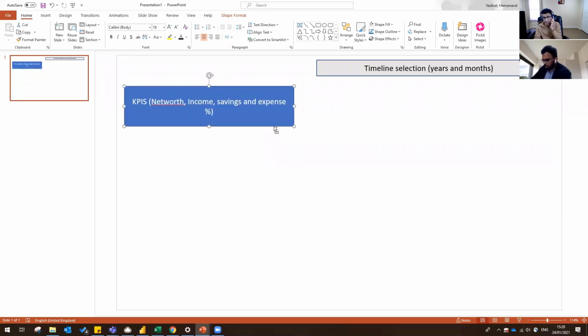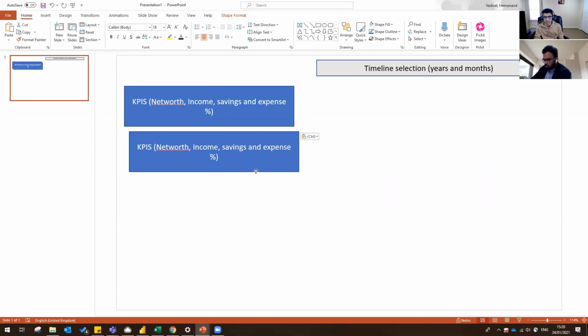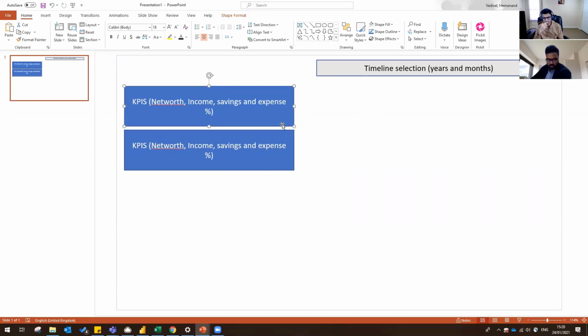Cool. So I'm going to have this KPI part split into two. One will be for the selection, so whatever you select here, this KPI would react to that, and this KPI would be stagnant. This would remain the same throughout whatever selections you make. This will keep showing you the overall wealth, overall income, overall expense ratio, and all the stuff. So this is going to be all time.